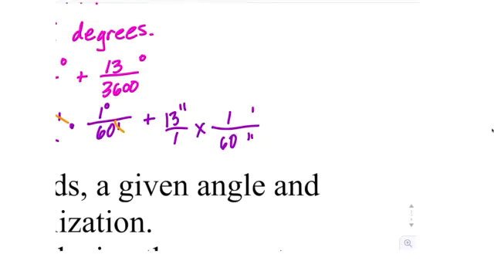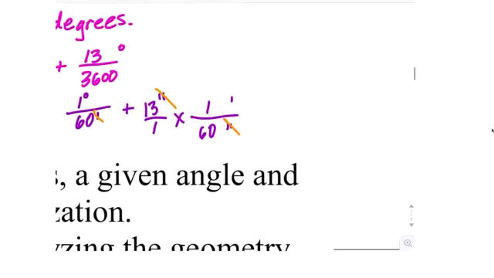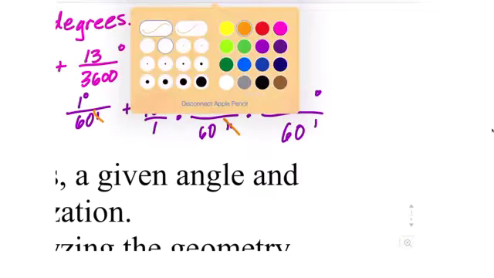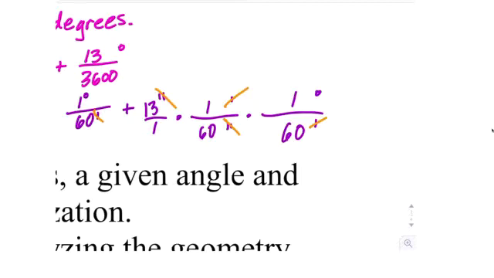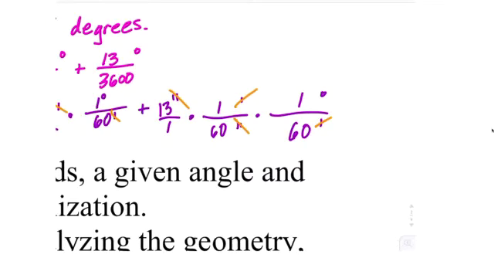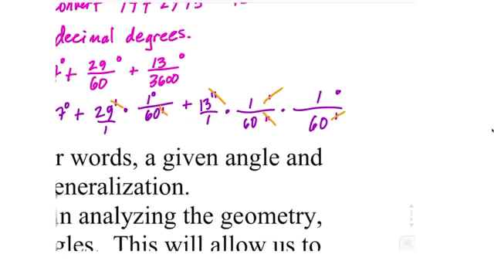And we know that that's going to work because the seconds divide out. But we're still left with what? Minutes, right? And we don't want minutes. So then I would have another conversion factor. I keep using the X. That's kind of, again, bad. Let's use the dot. Now I want minutes to divide out, and I want to go to degrees. So 1 degree is 60 minutes. And if you notice there, your minutes are dividing out, and you're left with degrees. Okay? So we have to divide by 60 twice, or 3,600 once.